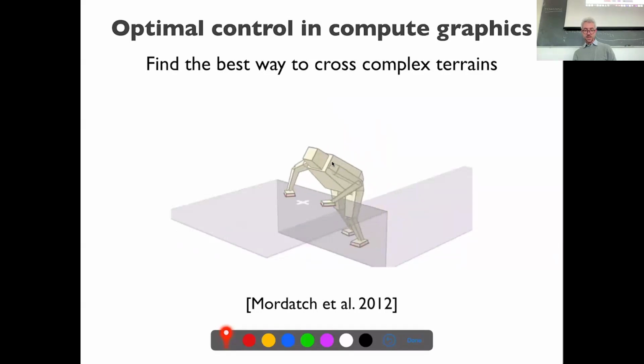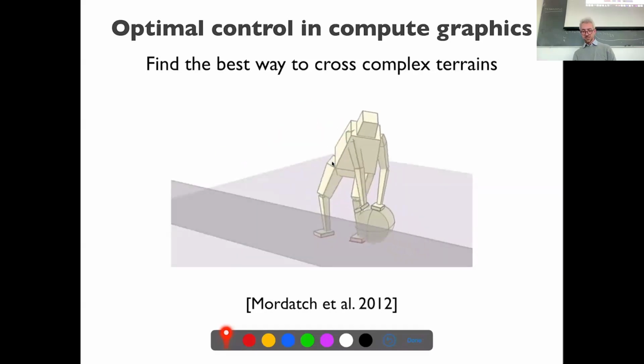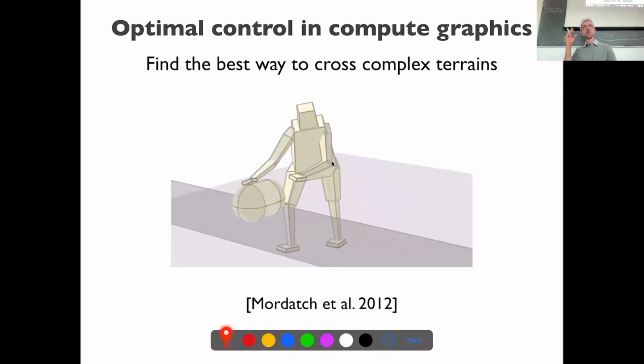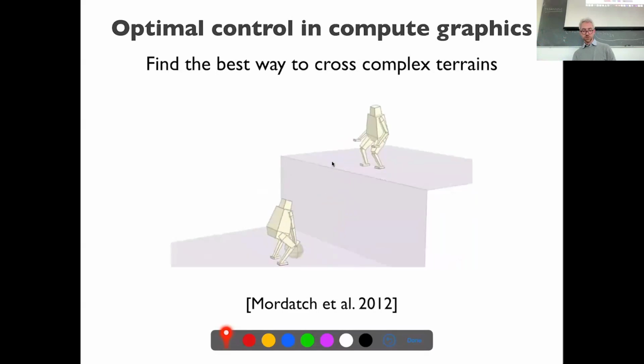You see it's using both the hands and the feet in a very irregular way. Here's doing some climbing. Here physics is not completely satisfied because the goal of this work was more to produce beautiful motions to look at than transferring it on a real robot. But I think it's pretty impressive, and it made an impact also in robotics, this work.